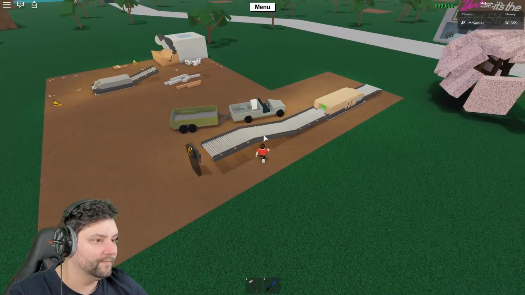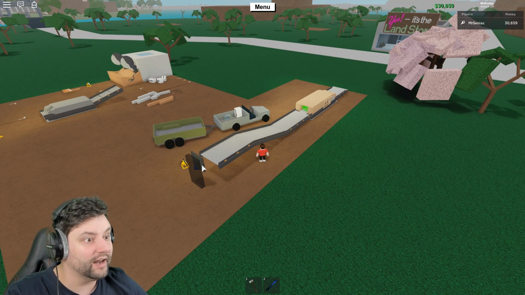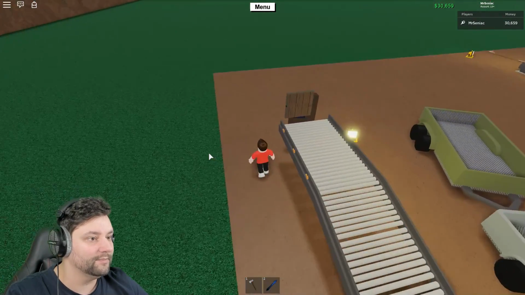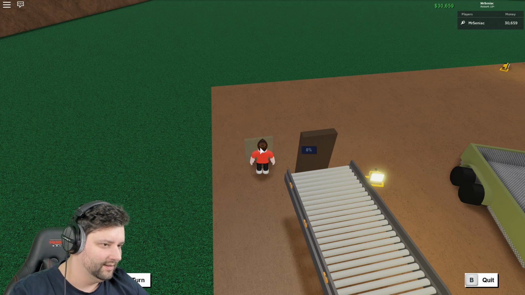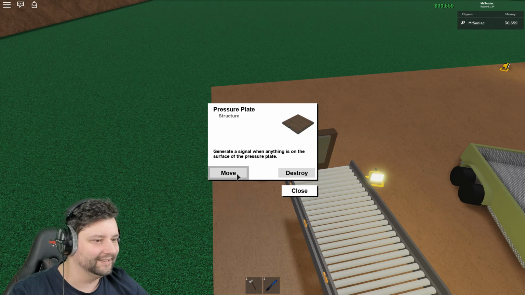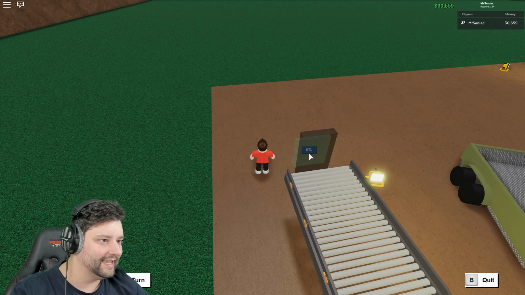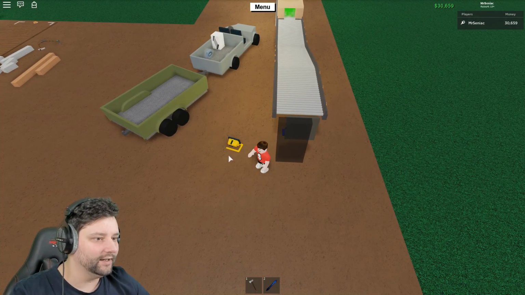Okay, do I have it on this side? Oh, do you know what? I didn't think about that. Do I have it on this side or that side? If I have it on that side, then it makes sense to flip this the other way around. Yes, okay, we got it. It makes sense to be on that side.